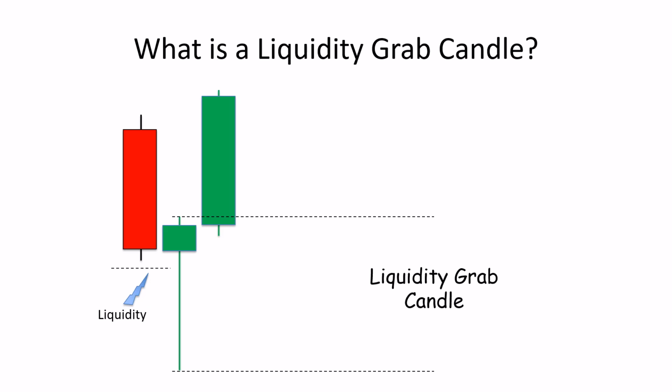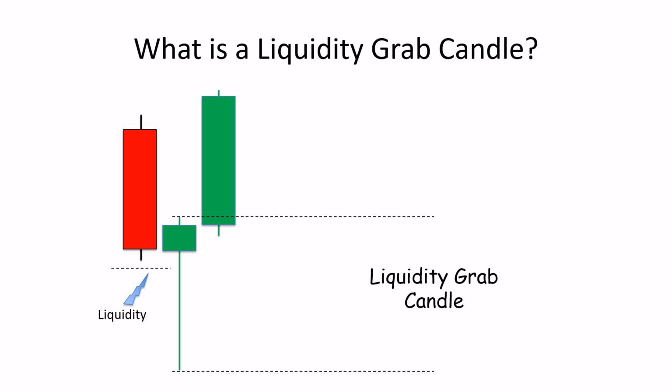That reversal tells us everything. It signals that the downward move was not a true continuation, it was a setup. A trap. Smart money used that drop to collect liquidity, and now they're reversing price in the opposite direction. The aggressive rejection and the strong close back inside the range show that control has shifted from sellers to buyers. This is what we call a liquidity grab candle, a powerful signal that the market may be about to reverse.